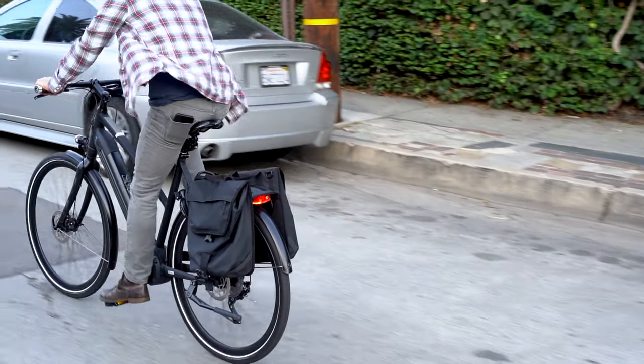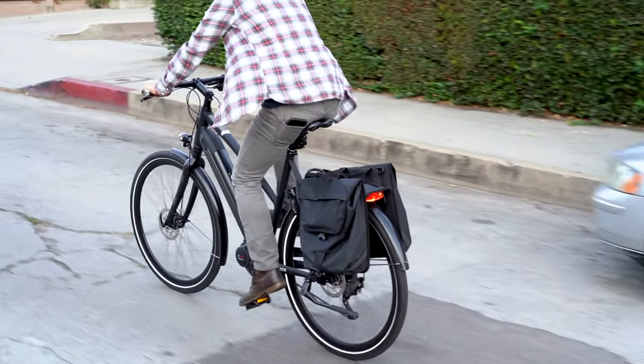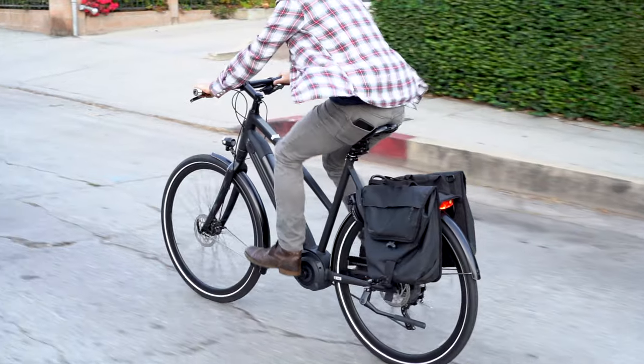They offer three different sizes. I think you can fit a rider at probably 5'2" would be my guess, would be the shortest. And then they offer sizes up to an extra large as well, so it fits bigger riders too.